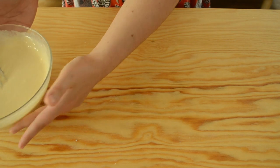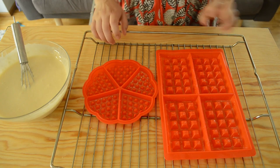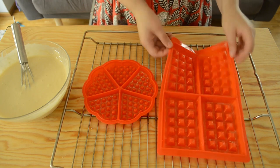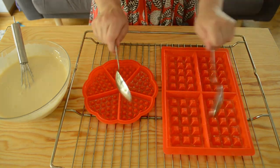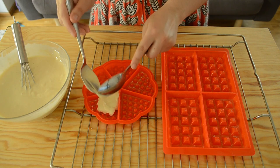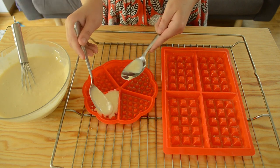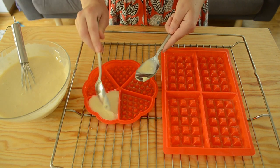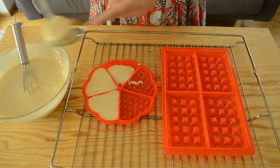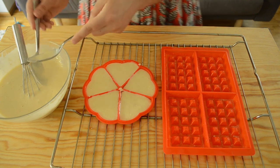Now we're ready to put our batter into our baking forms. We're going to grab the baking forms we prepped earlier. I've put these on a baking tray because these silicone mats are so flexible — if I bend them or pick them up, they're going to fold and the batter is going to make a mess. So go ahead and put them on baking racks. We're going to grab some spoons and start spooning our batter directly in. I went ahead and added two to two and a half spoonfuls of batter into each of the heart ones, making sure it bakes evenly. We want to fill it about two thirds of the way full. I use the back of my spoon to spread the batter out a little, making sure all the little dots in the middle of the form are covered with batter to ensure an even bake.